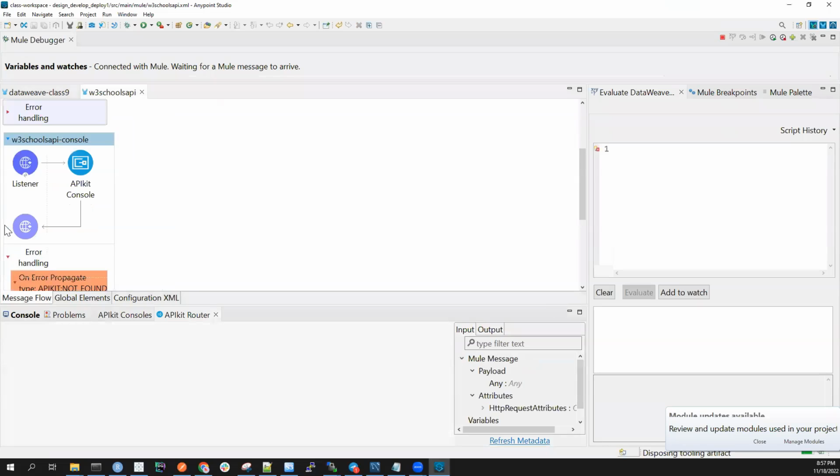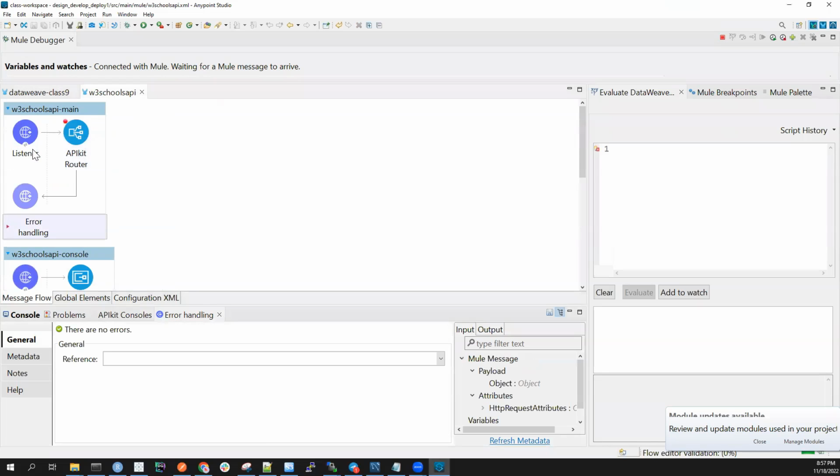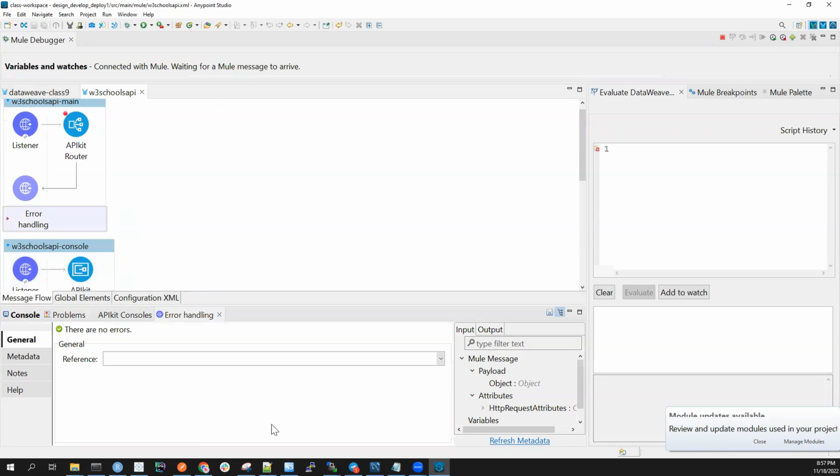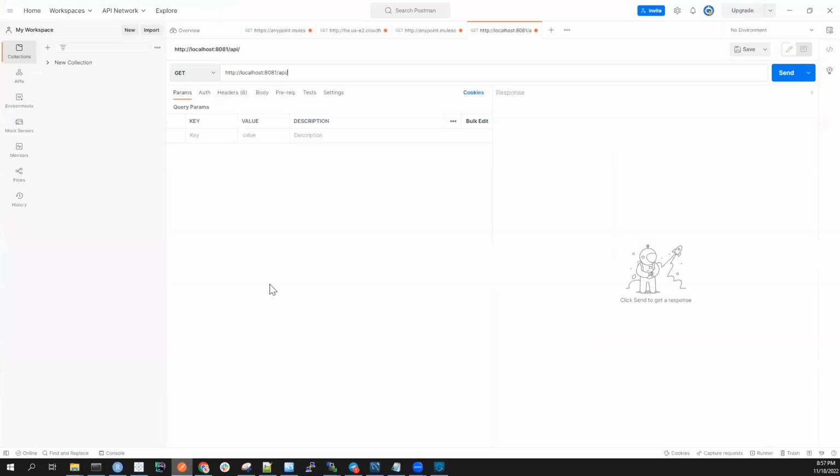This is just error handling, I can collapse it. First it will come here, to the API kit. Then API kit will forward it to here and get the response and return the response. So that's why I added API. Before, we were just putting the path, if the path was Dowlis schools, for example. And query parameter is a must. For query parameter, we add question mark data equals products.